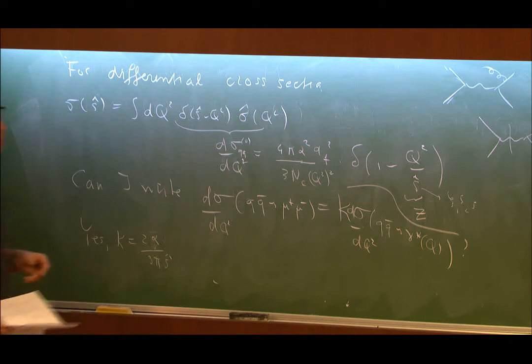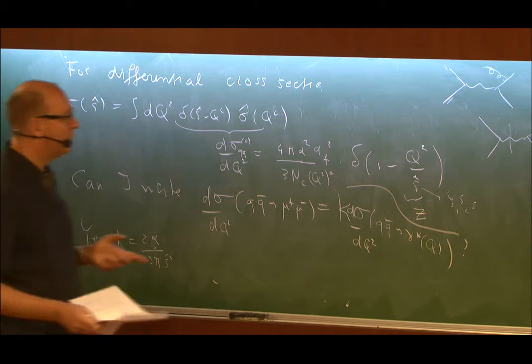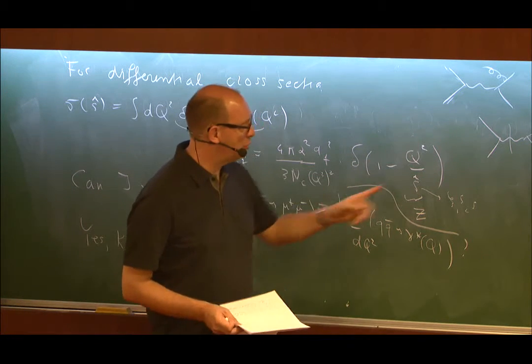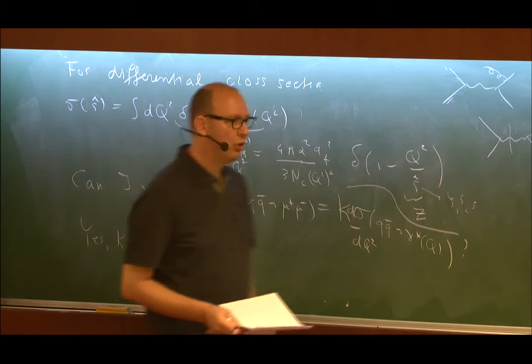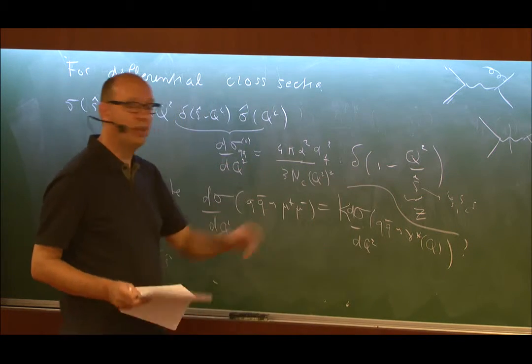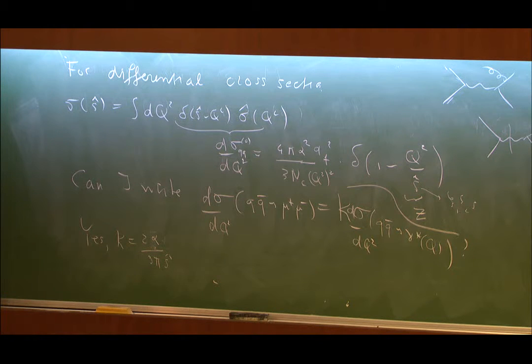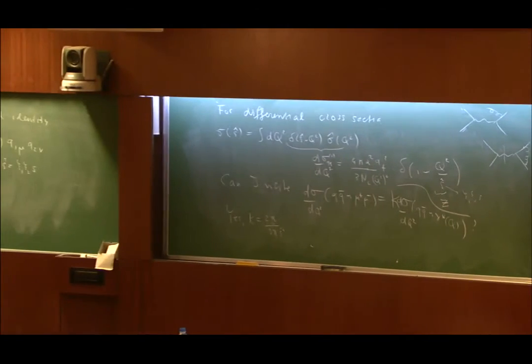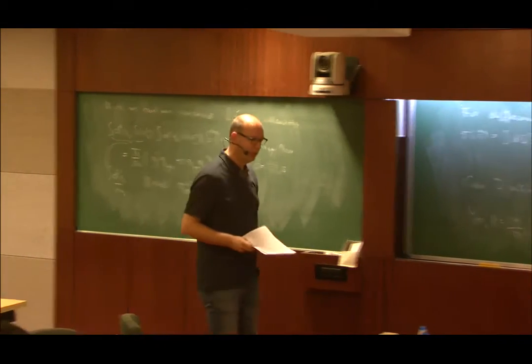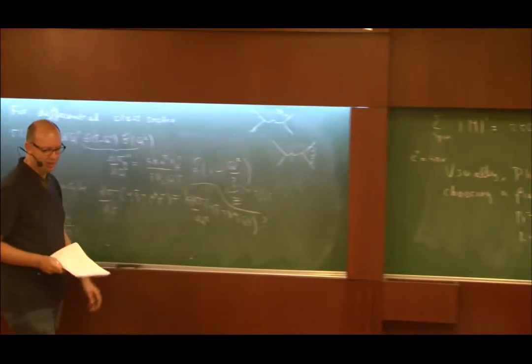So for the future, if I look at Drell-Yan, I will not look at lepton decays. I will just think about producing an off-shell photon. And then the lepton decay I can always slap on at the end with this factor k. As you can tell, we particle physicists are very lazy. We always try to do things quick and dirty.